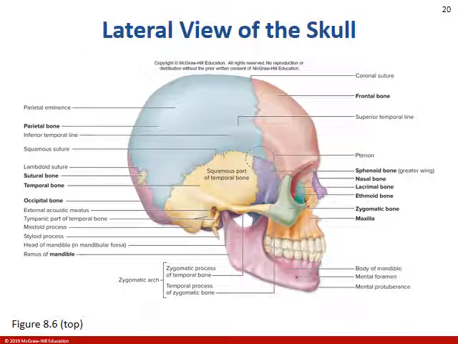Nice lateral view here. We can see the zygomatic, we can see the lacrimal, the upper portion of the maxilla, and then it comes down to form your upper jaw, and then the nasal bone. We do need to talk a little bit more about the maxilla and mandible. There's several features that we need to look at. So again, I urge you to go to APR and use the APR Connect software to look at each of these, and it'll highlight every bone feature that we need to know for you.